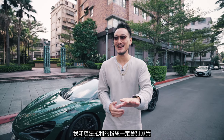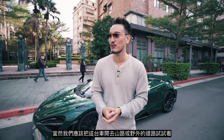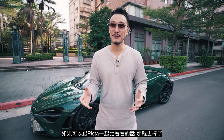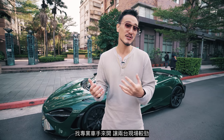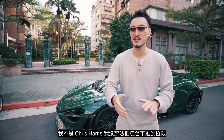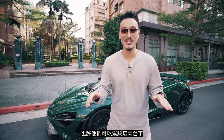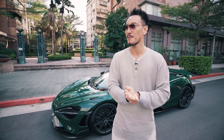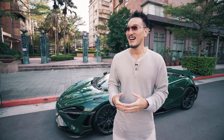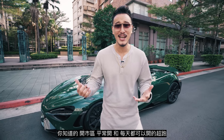I'm probably going to get hate from the Ferrari fans. We should get this car on mountain roads, canyon roads, even down to Li Bao. It would be brilliant to pit it against the Pista for a fair comparison with professional drivers — head to head. I'm not Chris Harris, I'm not qualified to push these cars to the limit, but maybe we can get someone like Evan Chen or Dong Ge to take these two cars on the track for a proper comparison. Today was just about getting a first-hand experience of city and everyday driving as a daily supercar.